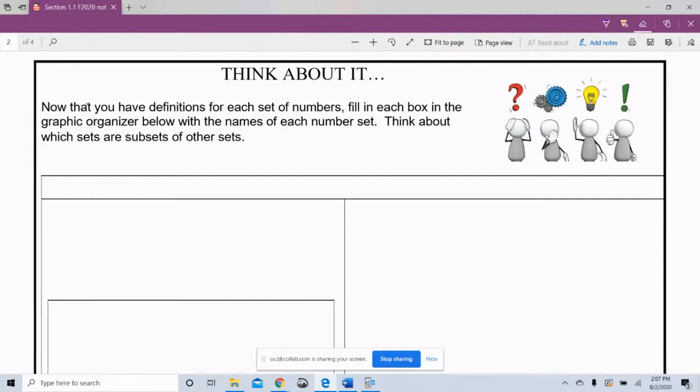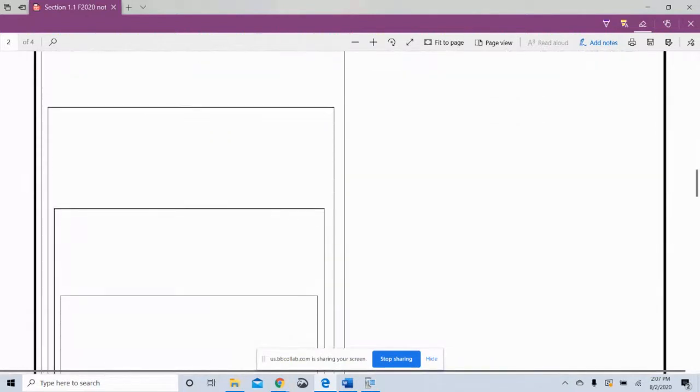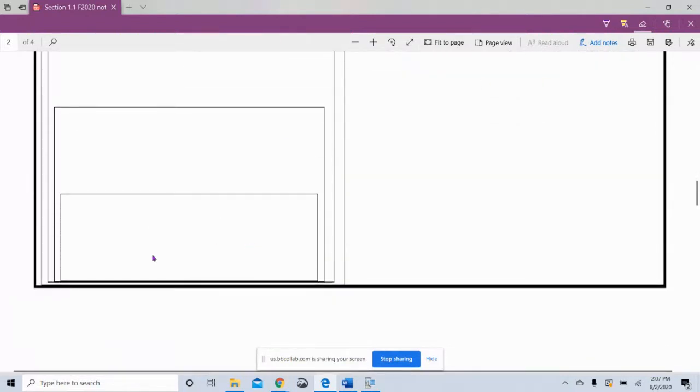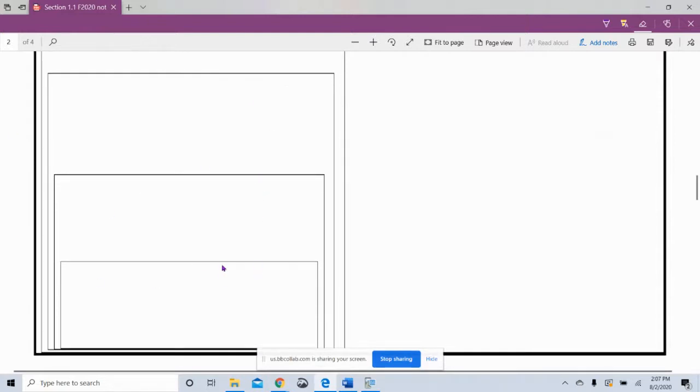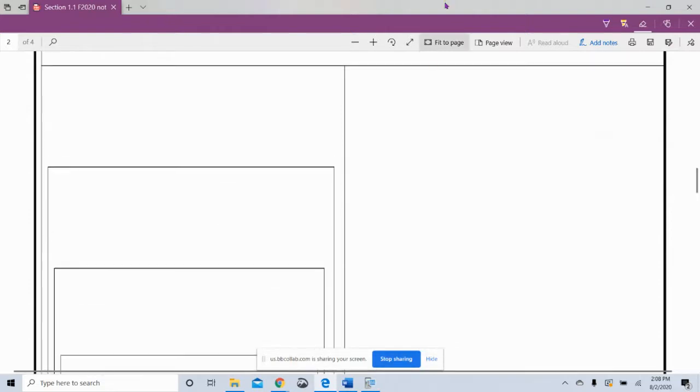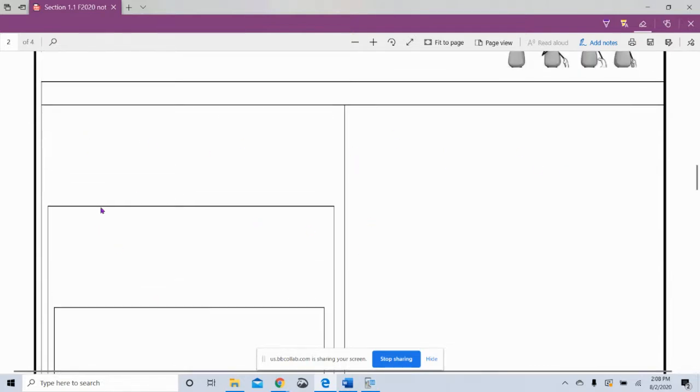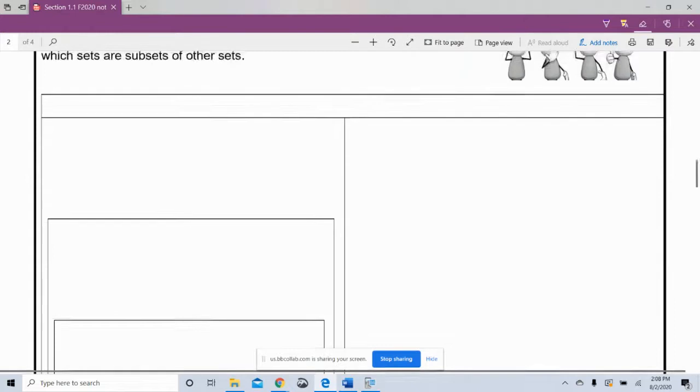But if you'd like to try on your own, simply pause this video right now and give it a go on your own. Okay, and you can see that there are boxes that are inside of other boxes. This one is actually inside of this one, and this one is actually inside of this one, and this one is actually inside of this one. But this over here is completely separate from everything on this side. But the left side and the right side are put together to form one big set. And that one big set is the set of real numbers.